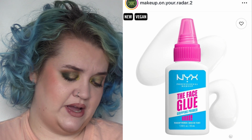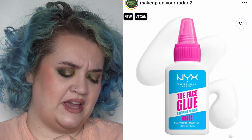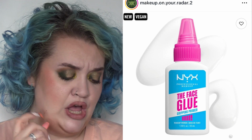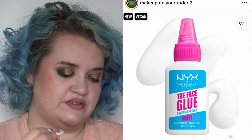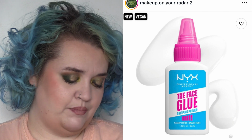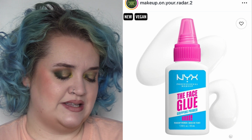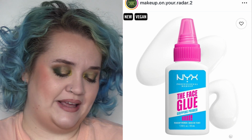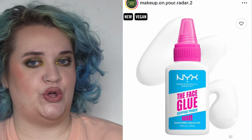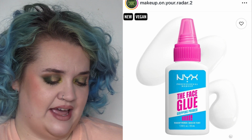24-hour waterproof setting spray. Long-lasting setting spray formula contains film formers to glue down your makeup and maple syrup, known for its extreme gripping properties. So not only is it going to make my makeup stay on my face forever, but it's also going to be sticky. That is the vibe I'm getting. The primer is the same. Again, it's got the maple syrup. I hate it when brands use the phrase known for being grippy AF. Why are you using AF? You're not cool. That's not cool. Sorry. I feel like I'm on one today. So yeah, that's a no.